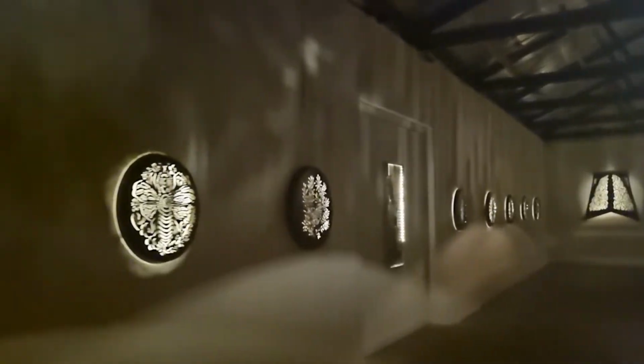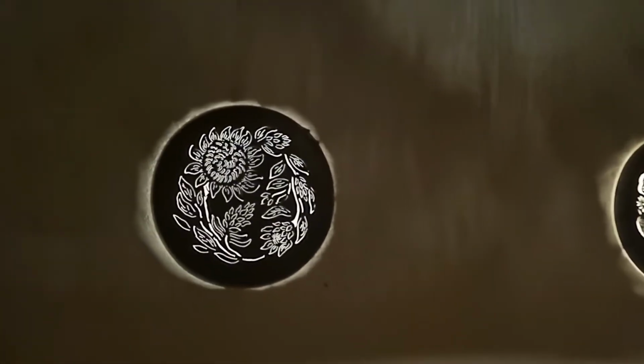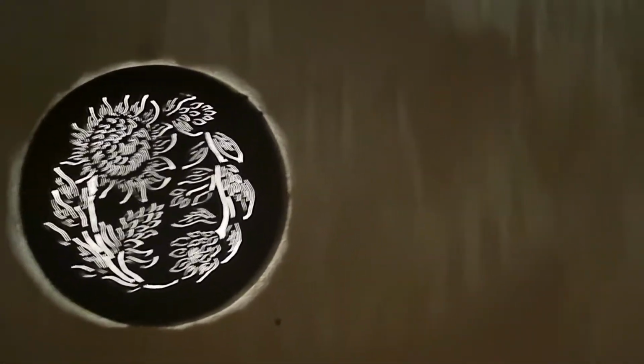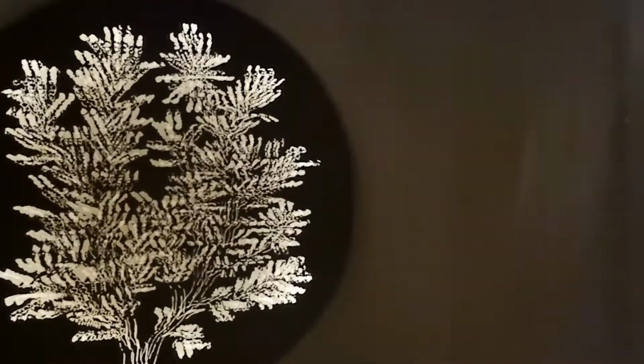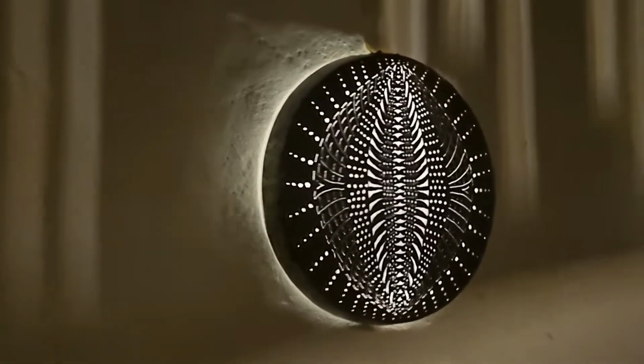I visited a few exhibitions in March. This first one is at Fleurieu Art House. It's called Lit by Warren Pickering and Anna Small, who actually run Fleurieu Art House. But their work is amazing. They are sort of metal artworks and they've put lights behind them which make them look even more spectacular.